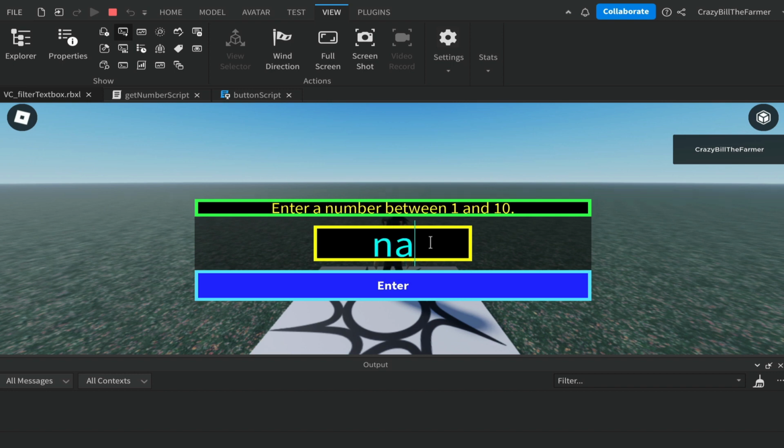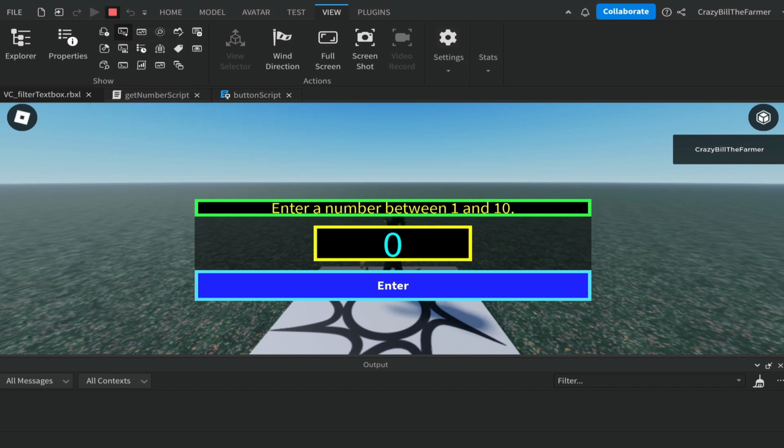So let's put in not a number and only numbers between 1 and 10. Now, if we type in INF, also doesn't go through. Alright, we'll type in 4.8 and doesn't work. And let's try a negative number, so -3, also doesn't work. And the last one is outside of the range, so 89. That doesn't work. And what if we just put 0? Alright, so we have set up a very good filter system here in order to get just the numbers that we're looking for.